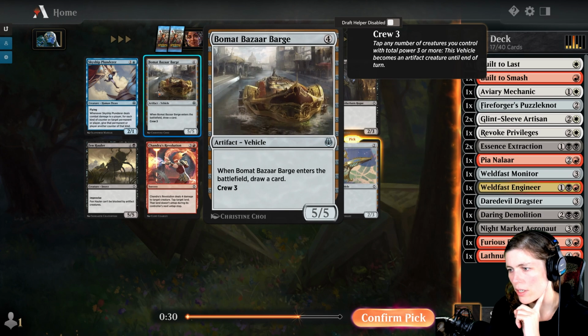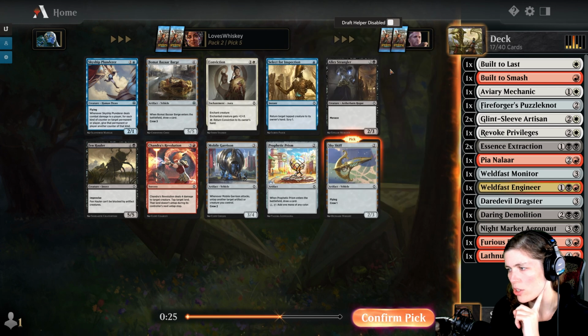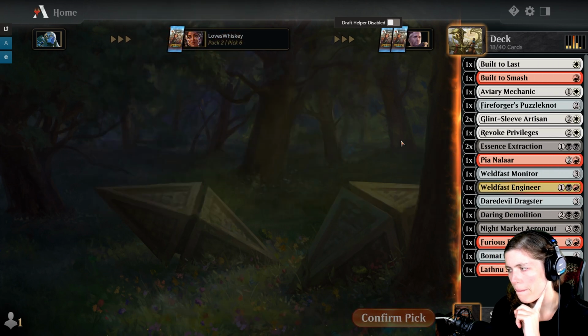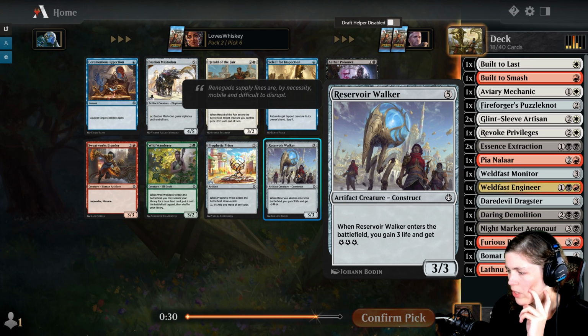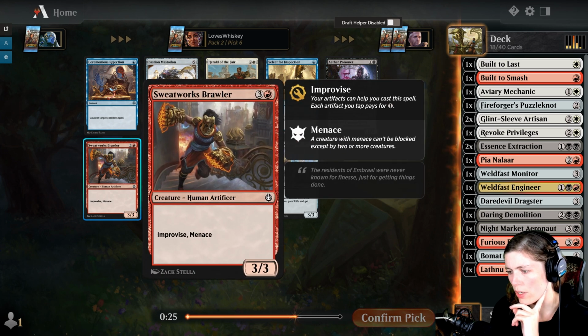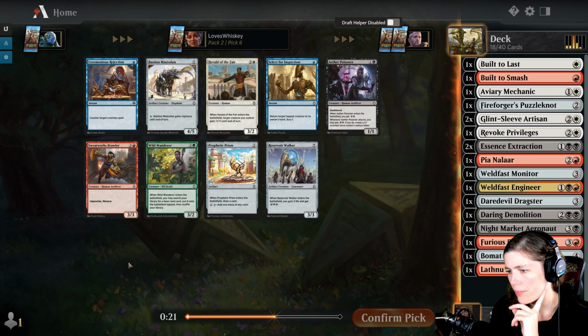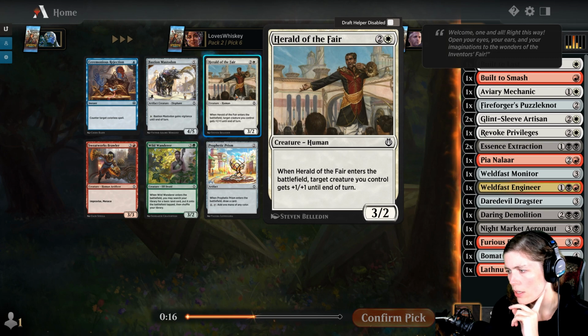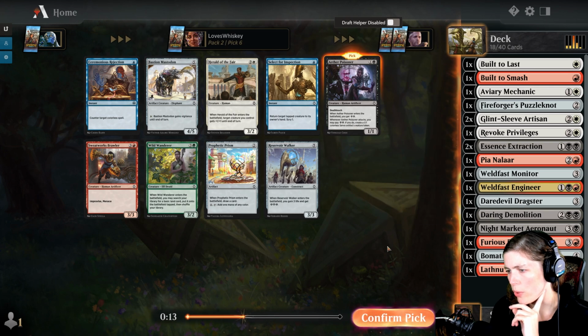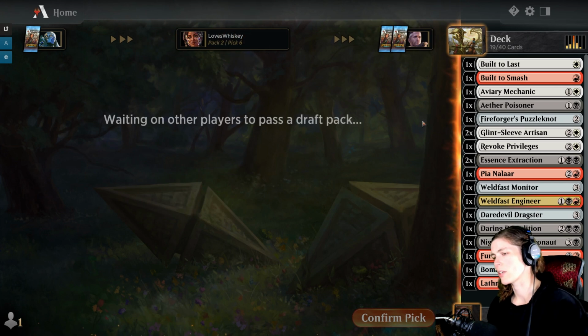We'll take the Skiff here. When it enters the battlefield, draw a card. That actually might be better. Skiff. When it enters the battlefield, gain 3 life and get 3 energy. Don't need that. We're not really using energy. Improvise and Menace. That seems okay. Vigilance still in a turn, yep. Okay, I think we might want the Poisoner here, though. So Poisoner can make some servos.